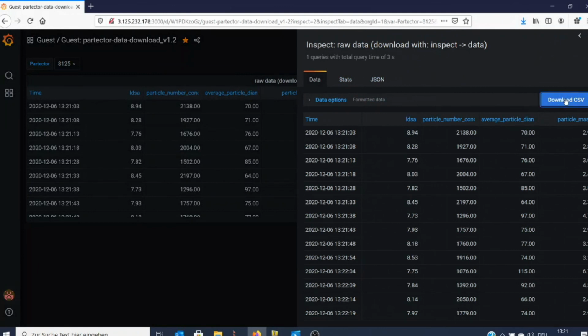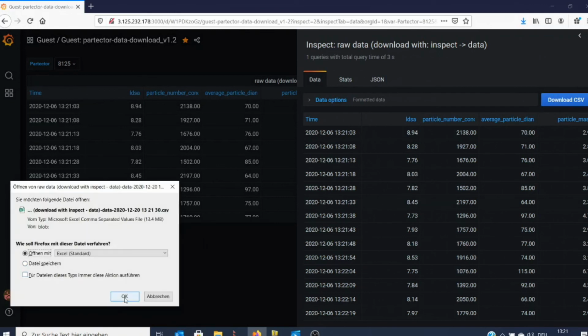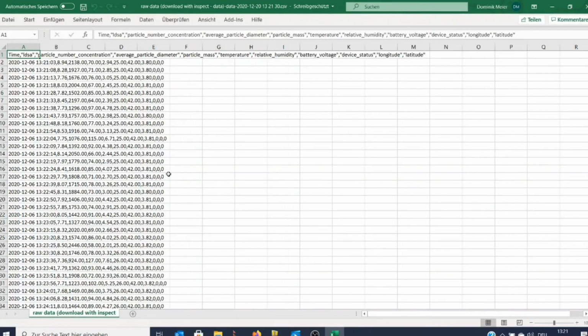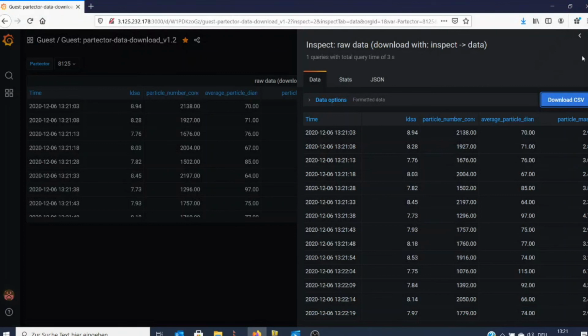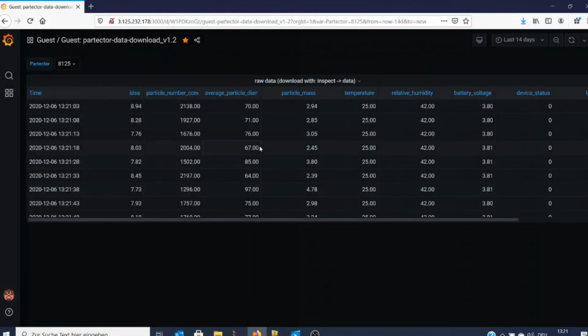When you open that file, you can see that it has comma-separated data inside. Nevertheless, if you should have data loss due to bad wireless or GSM connection, the second-by-second values always get stored on the microSD card. So all data are also accessible in the device on the microSD card.